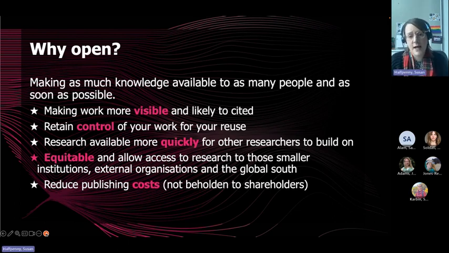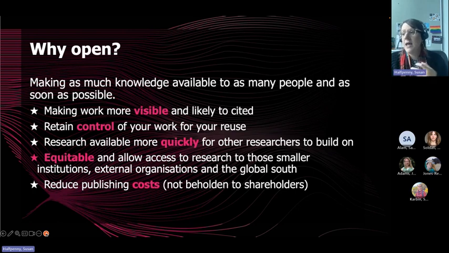Making things open access means that they're available more quickly. You know, the publishing process can take some time, but if we're looking across the whole publishing life cycle, maybe we're looking at making things available as preprints, maybe we want to make our methodology available, maybe we want to make sure that our data is available and that kind of thing.